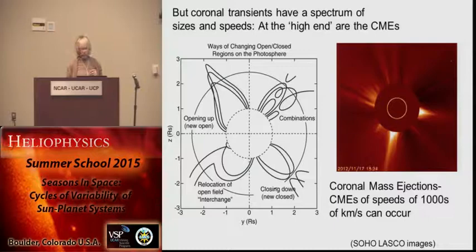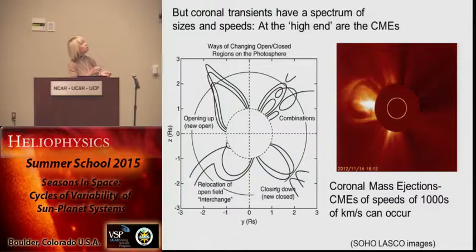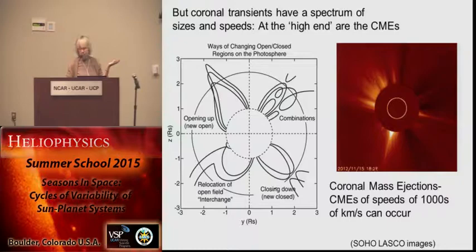And there's a lot of different geometries of magnetic fields that are envisioned. There's loops that open up from being closed. There's disconnections. There's much more complicated combinations of disconnections, opening loops and just expanding loops. So there's many ways to envision what you're seeing in a coronal mass ejection picture.